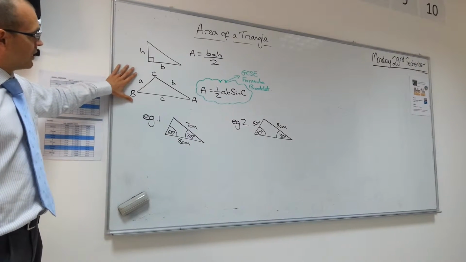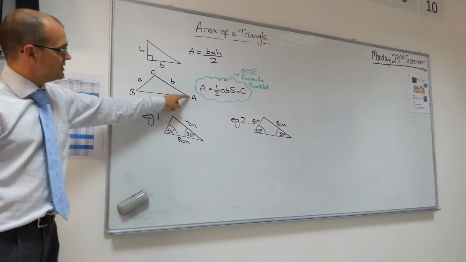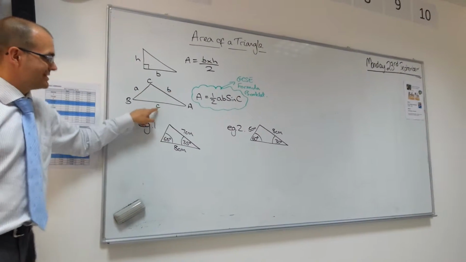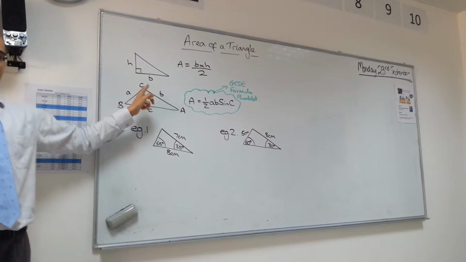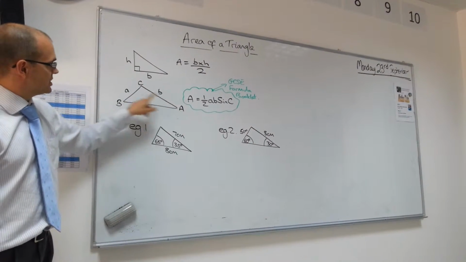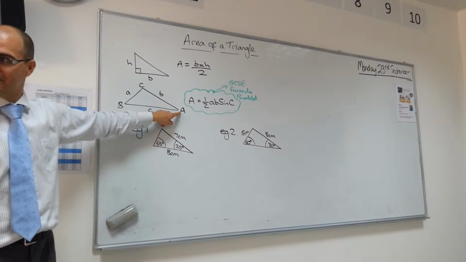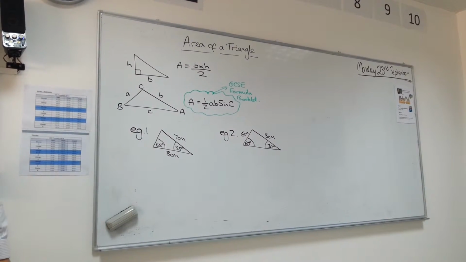They give you this little diagram which basically, if we look at it, what we notice is that the lengths of all of the sides are given by small letters a, b and c. The capital letters are only used to describe the angles, these at the end. What you notice, if this is side a, then angle A has to be directly opposite. Side b, angle B is directly opposite, and so on.